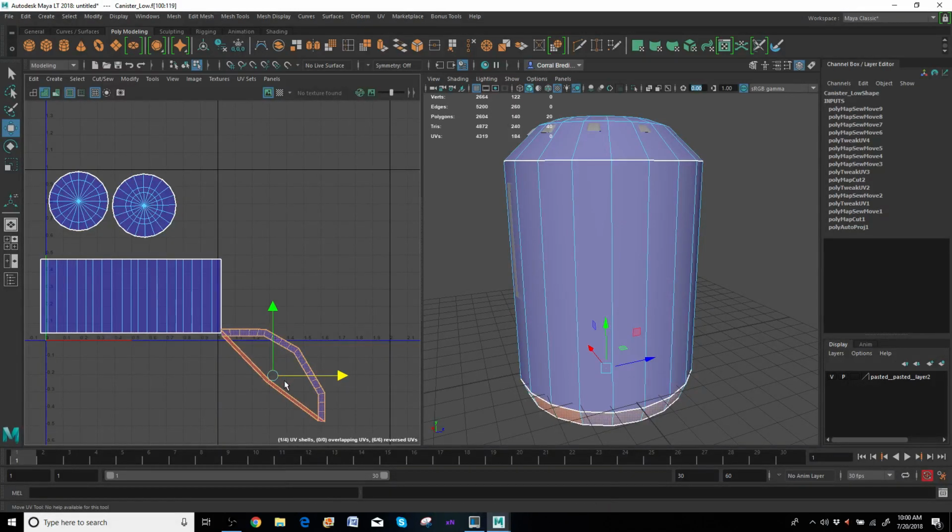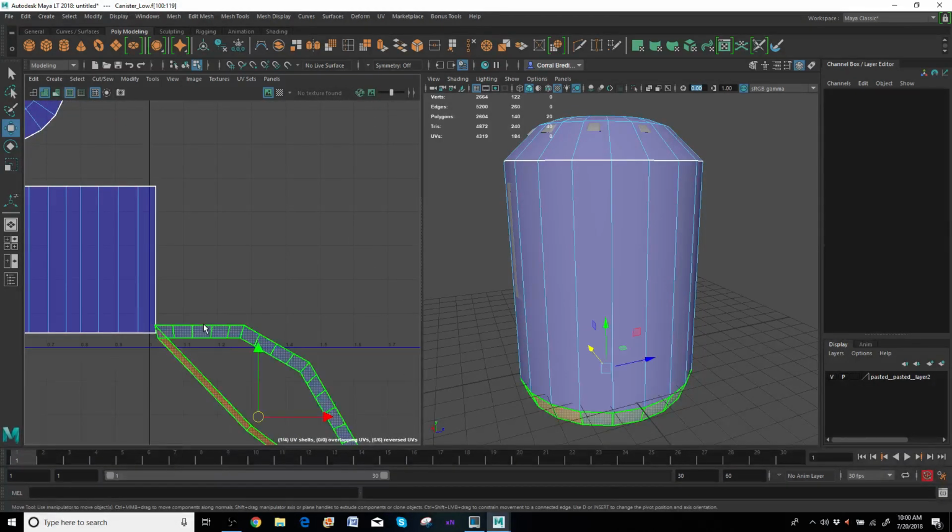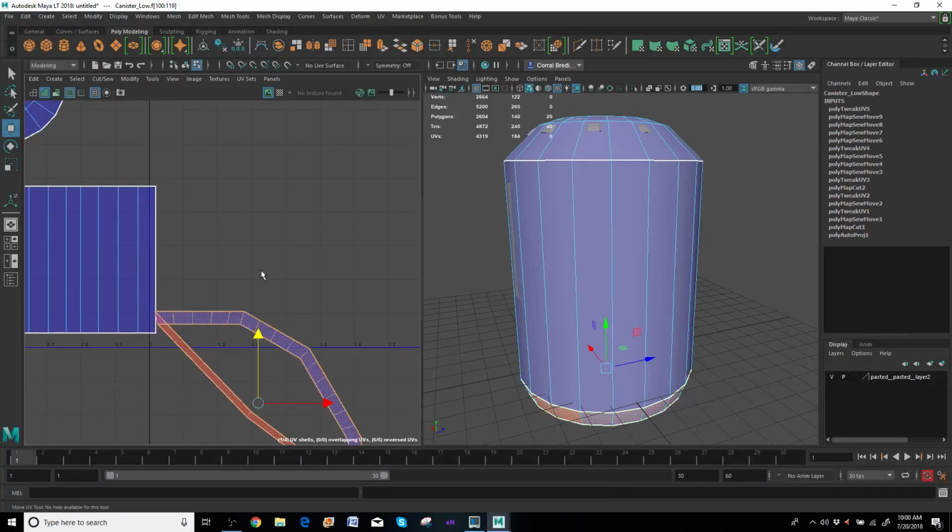I'm going to hit Control U. Remember that's unfold or relax. Come on, relax. Okay, it doesn't want to relax for some reason. Interesting.